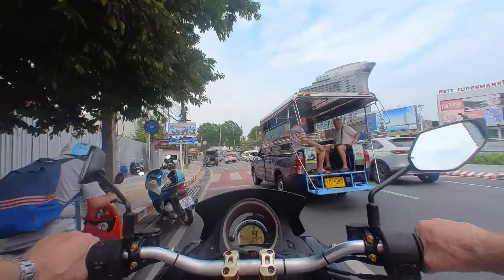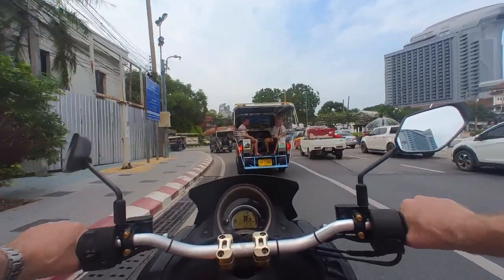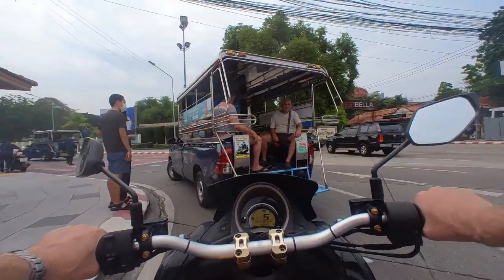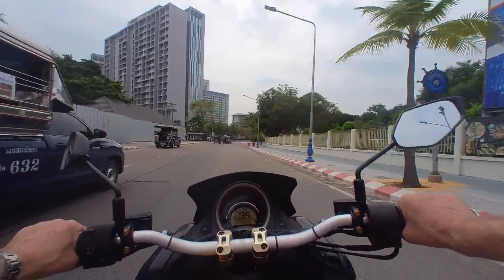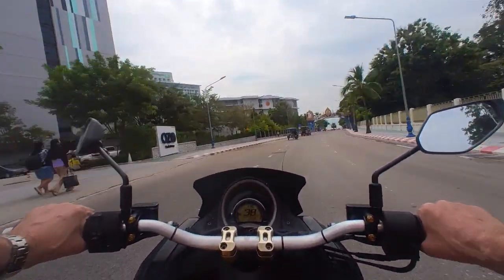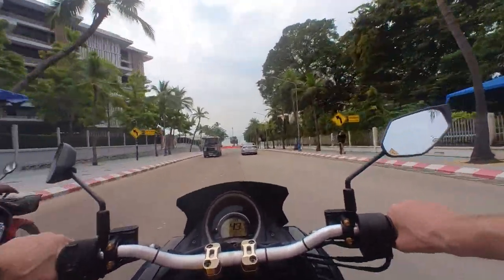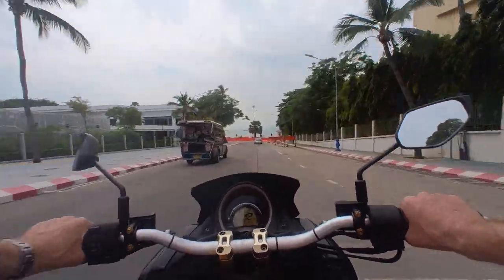Well, there you are. You can see I was stopped, had my license checked. If I hadn't had my license or had been absent my helmet, then that would have probably cost me a few hundred baht just to appease the situation, so to speak. No receipts given. Or alternatively, if you don't pay, then they give you a ticket, and you've got lots of hassle going down to the police station at Soi 9 and paying down there. And it will be more than what you'd have to pay on the spot.